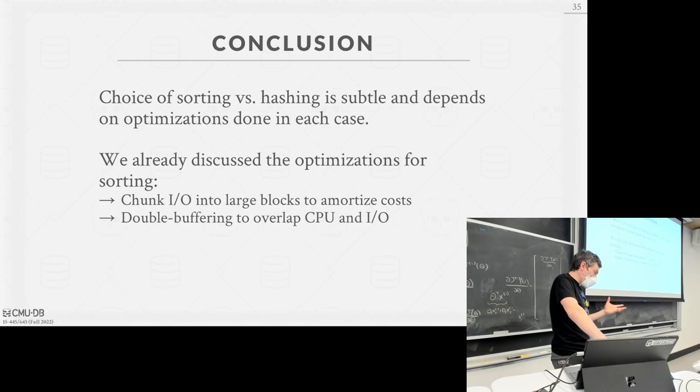Because let's ignore the network. If I have enough memory on a single server, then I avoid all of these problems. So yes and no. There are database systems called in-memory databases or main-memory databases where the architecture is written such that it assumes that all the data fits in memory, including both the tables and in-memory results and indexes. And in that case, you get rid of the buffer pool, you get rid of a bunch of stuff, right? And it runs a lot faster.